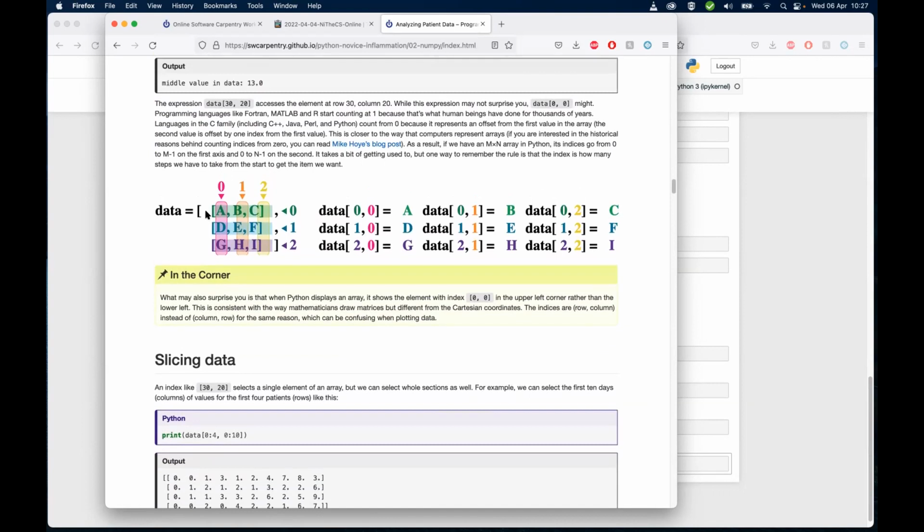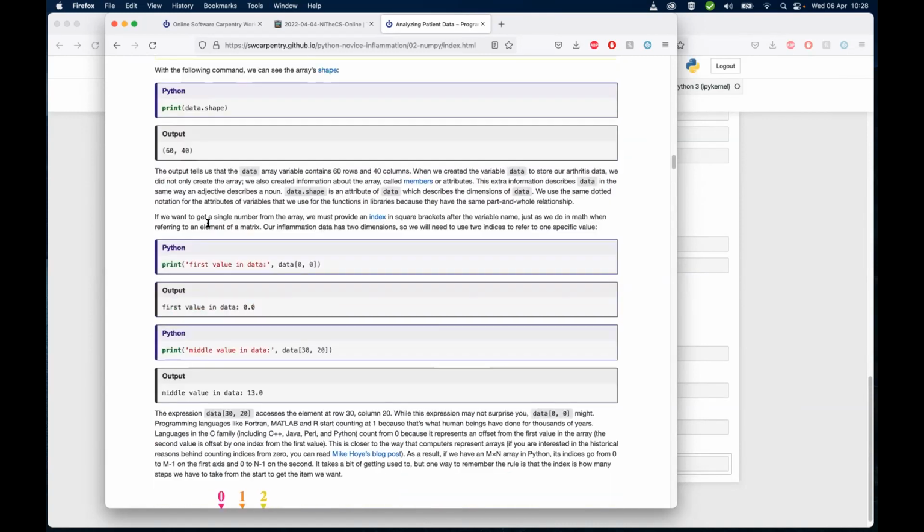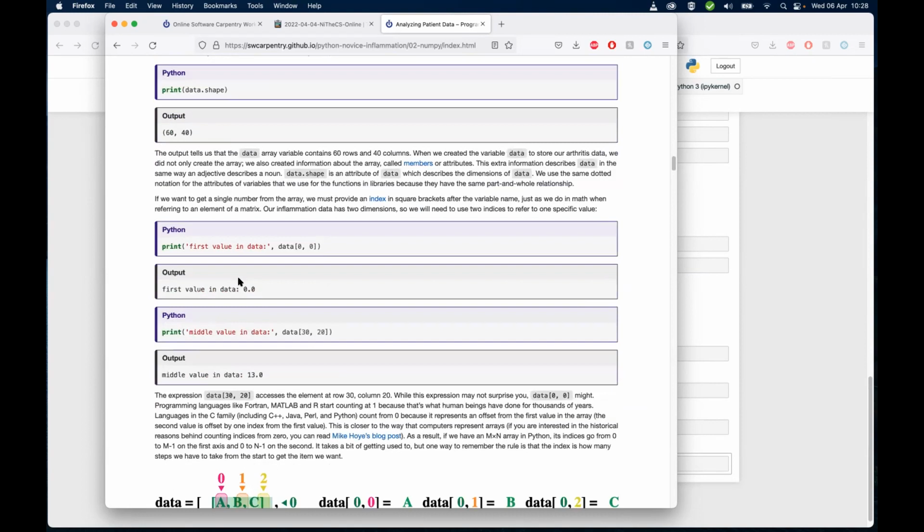What I'm saying is, if you look at row 0 and I want to refer to B within row 0, you're going to say 0, 1, because you're going to count within that specific row. So let's see how that works when we go to our data.